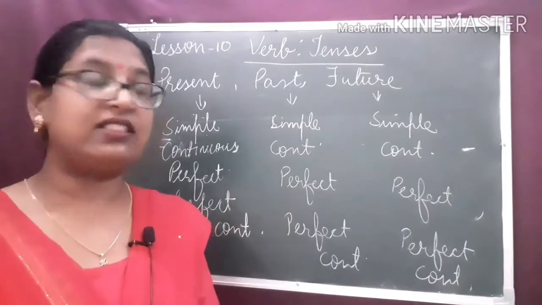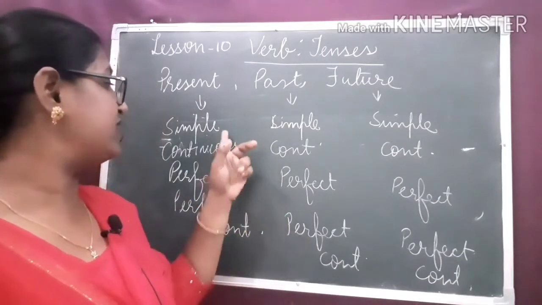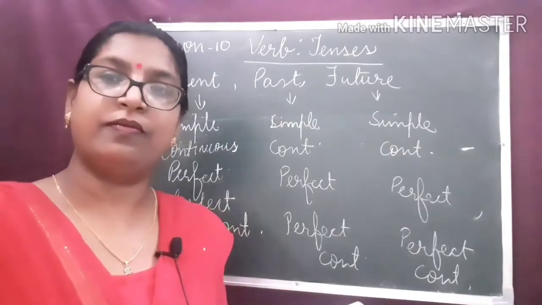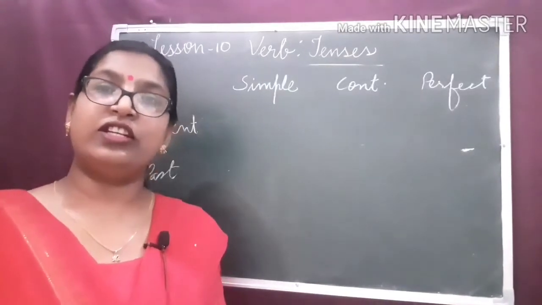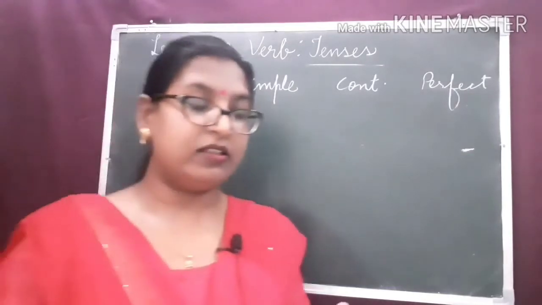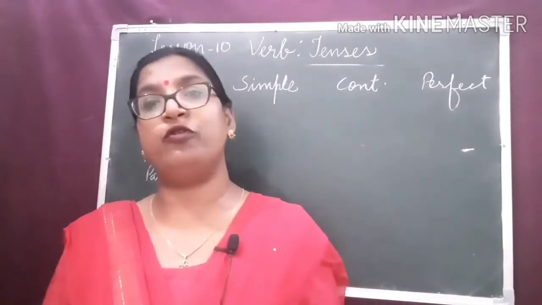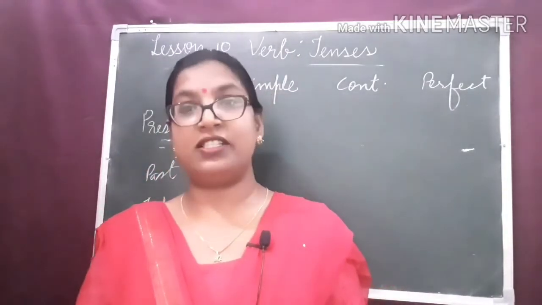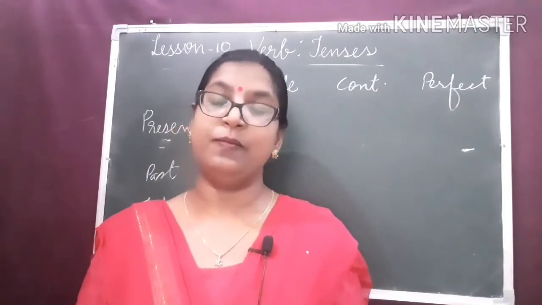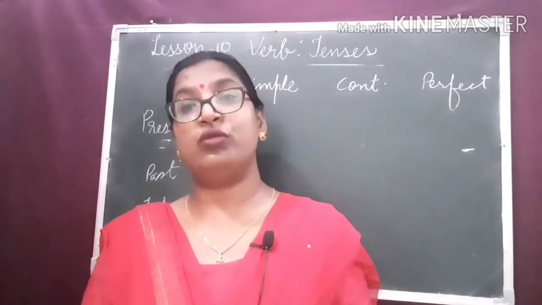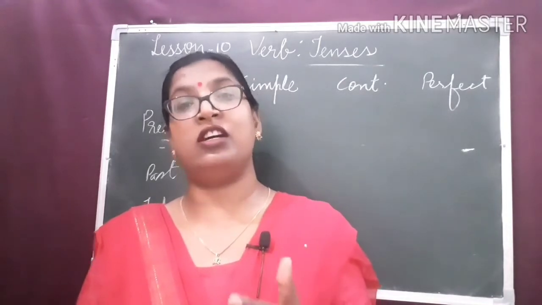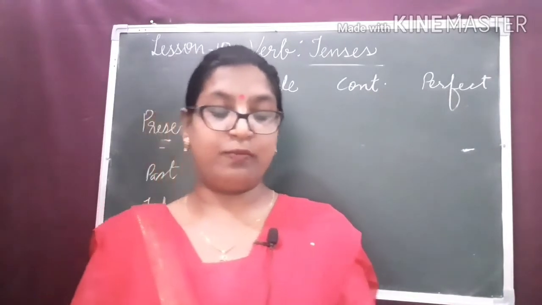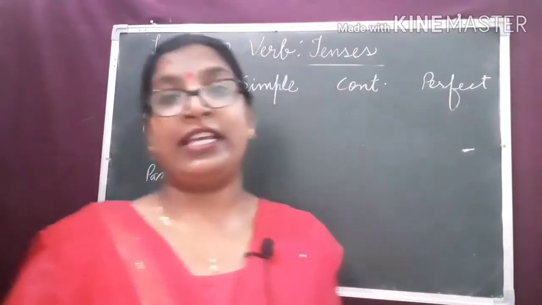In this class, in 6th standard, you are going to study the simple, continuous and perfect tenses. Now dear children, let us see the different forms of verbs in different tenses. In your book on page number 76, the table is given, showing how to use forms of verbs in different tenses. So let us start with present tense, the simple.